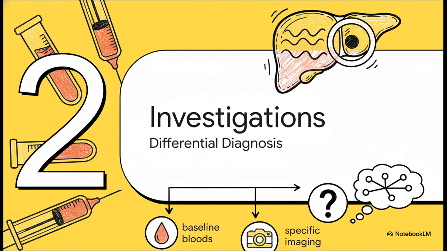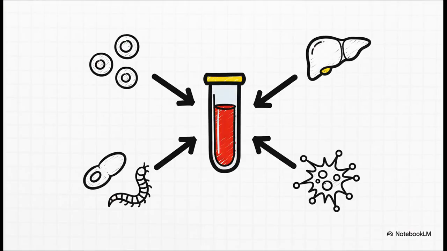My investigations are going to be stepwise. I'll start with baseline blood tests and then move on to specific imaging. The goal is to characterize whatever this lesion is and start building a solid differential diagnosis. So that first round of blood work is going to give us a ton of information. A complete blood count might show a high white cell count, which would point towards an infection. The liver function tests, or LFTs, tell us if the liver cells are inflamed or injured. A coagulation profile tells us how well the liver is doing its job of making clotting factors. From there, we can get more specific with serology for things like amoebas or hydatid disease, and of course tumor markers if we're worried about cancer.